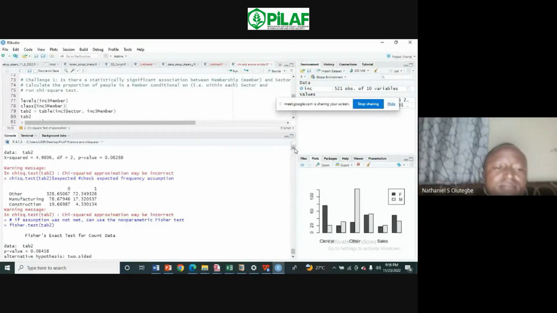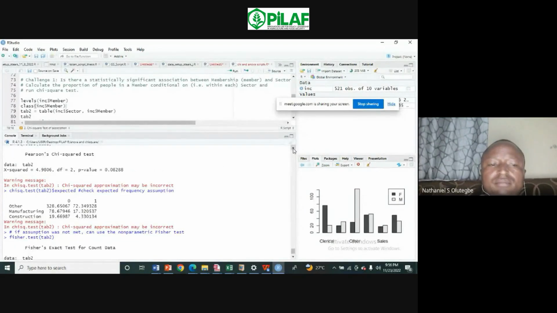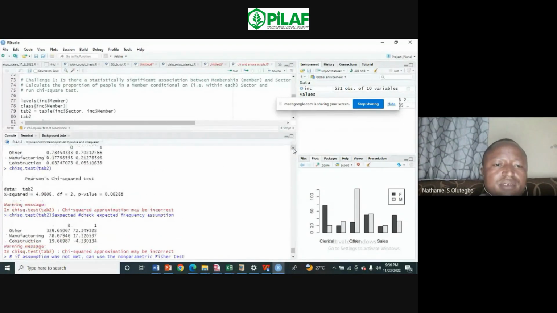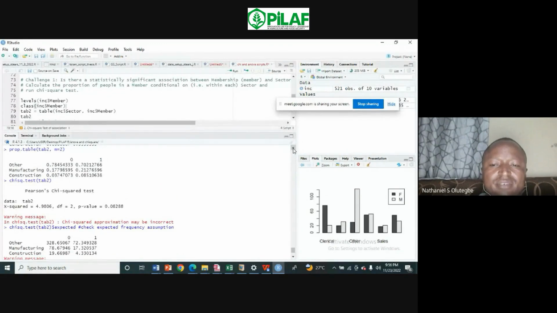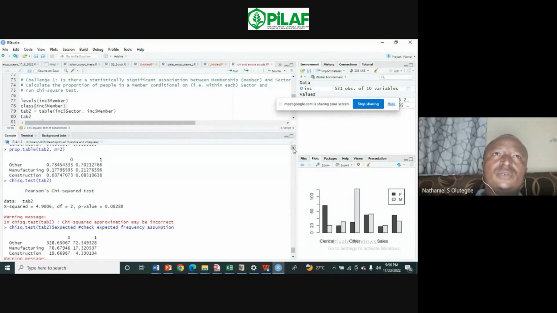Okay, yes. When you run a chi-square analysis, you have a chi-square value, and you have your degree of freedom. I want to believe we have an understanding of what a degree of freedom is. For chi-square, you know that all of the analysis you run has a formula for computing your degree of freedom, whether ANOVA, correlation, or t-test, independent or paired, as the case may be.